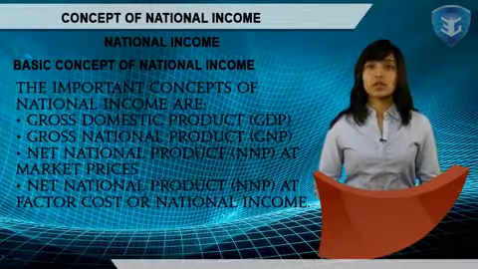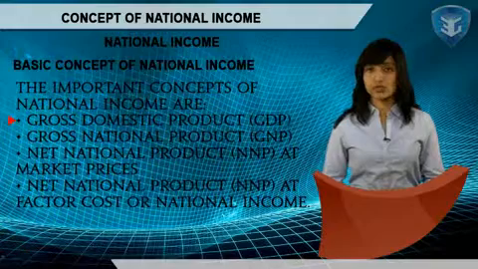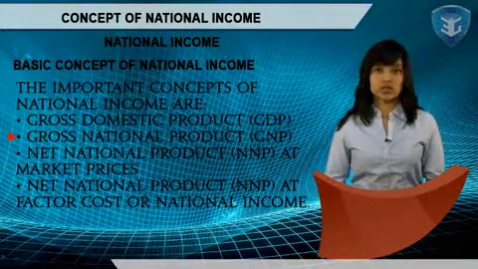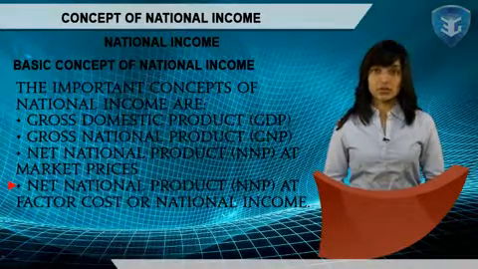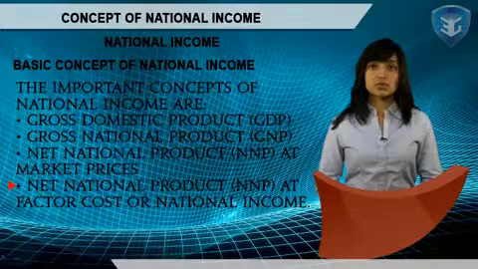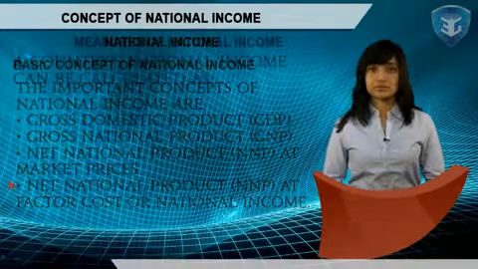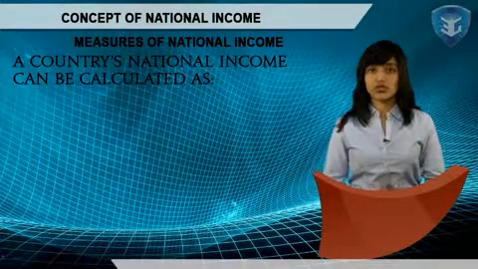Basic concept of national income. The important concepts of national income are gross domestic product (GDP), gross national product (GNP), net national product (NNP) at market prices, and net national product (NNP) at factor cost or national income. Now moving on to the next topic, we will study the measures of national income.